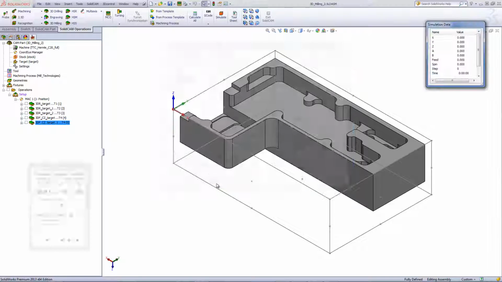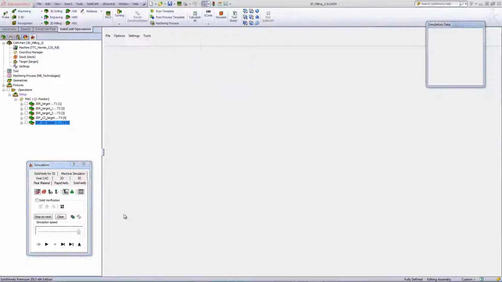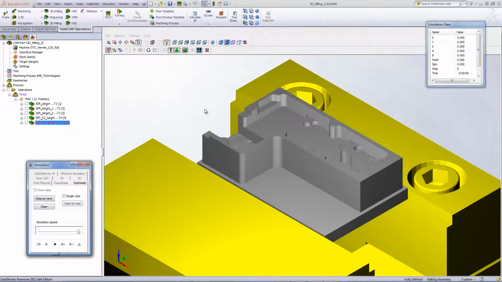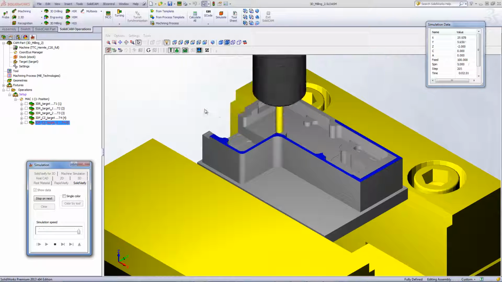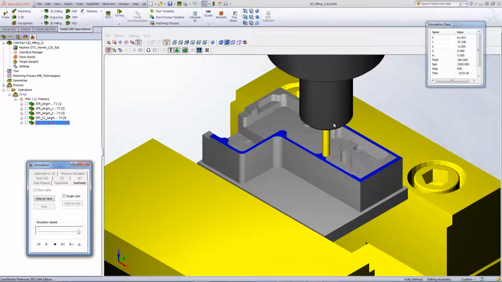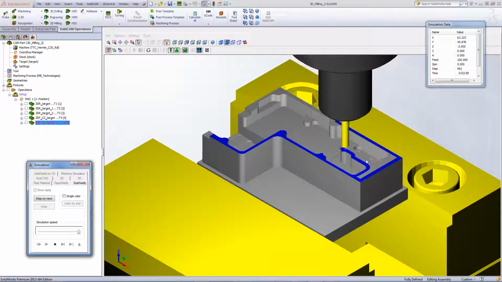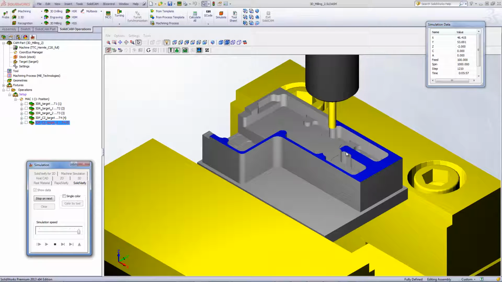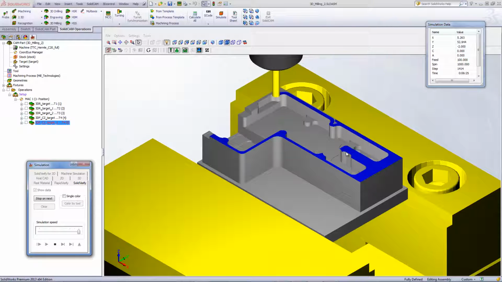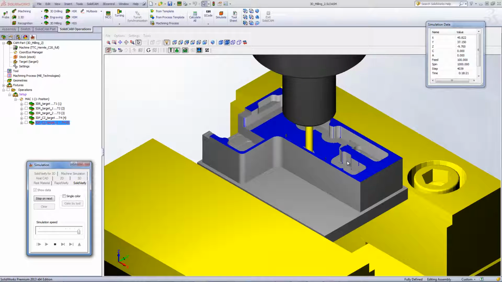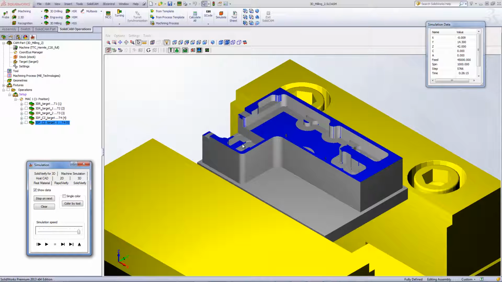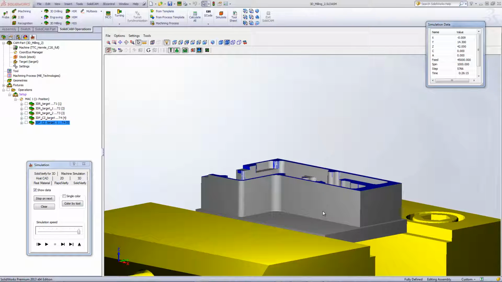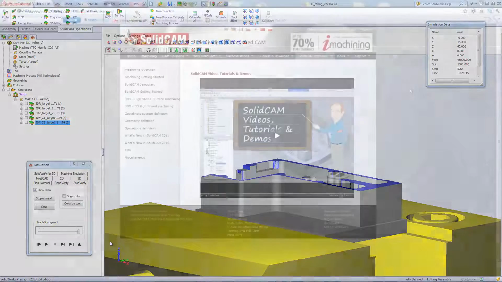Taking a quick look again at the simulation of the part, you'll see that the tool now will only work on the flat floors as shown over here, working on the top of the part as shown over here. These areas over here, any area that's a flat floor is where this operation will be working now. As you can see, it's also working on these floors over here. Did not work on any of the walls as shown over here.